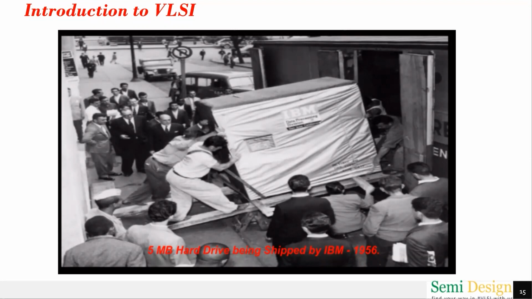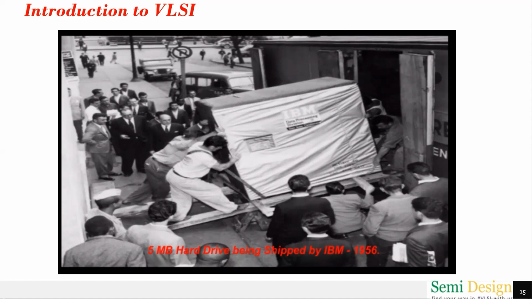Suppose you see the olden computers of the 19th century, this is the size of computer we had, a big room size. In that we used very old technology. The first technology is the vacuum tube technology. Maybe you have seen some vacuum tube computers in your school days. Those technologies were used at that time. A 5 MB hard drive. Whatever hard drives we use in our computers and laptops, at that time we used MBs. Now we are using GBs, right?